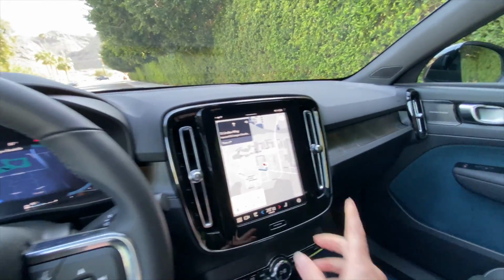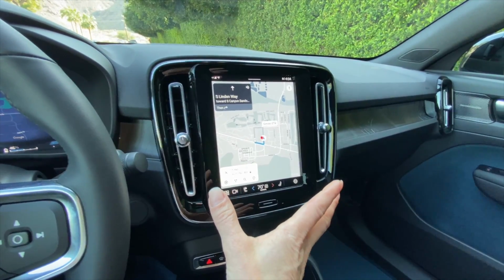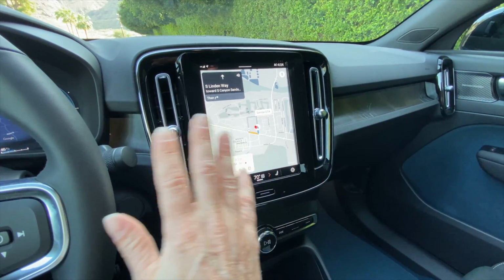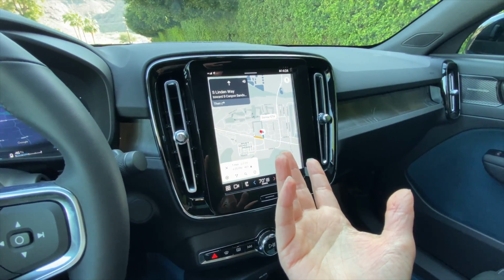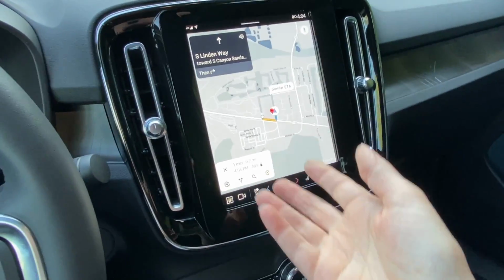So let's talk about this, because this is going to be the new operating system that you will find in the infotainment systems in upcoming Volvos. And it is Google based, so Android based basically. Volvo really wants to get away from touching things. So they've made everything voice activated.